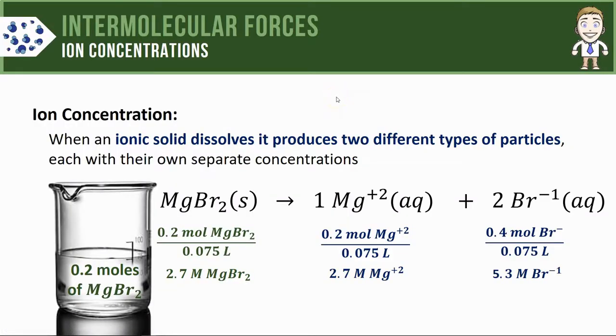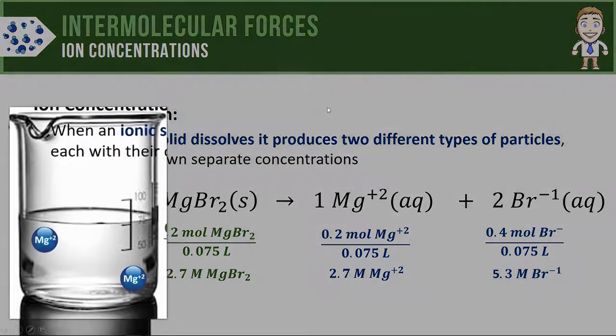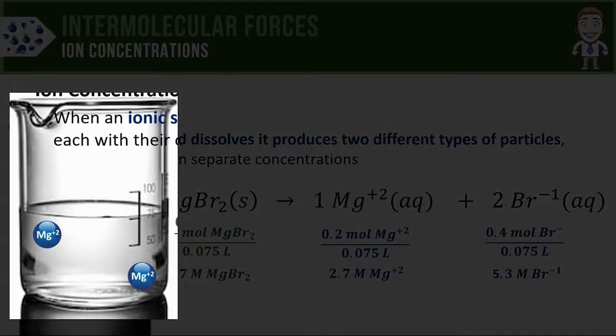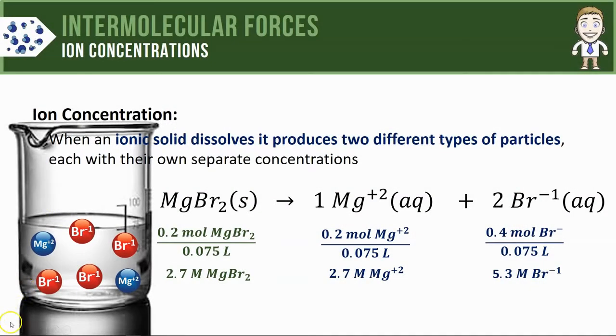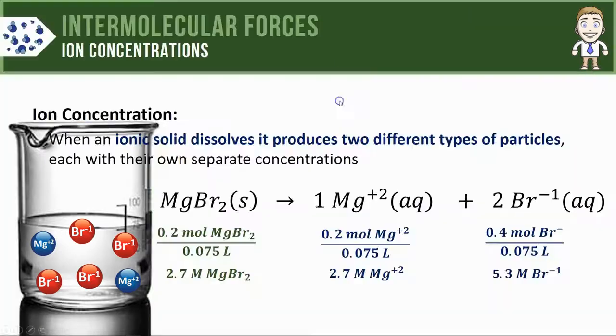It's also common on the AP Chemistry exam to have to model ionic solutions, and it's important to represent the relative quantities between the two ions. That means if I choose to include two magnesium cations in my model, I have to then show twice as many bromides to represent the 1-to-2 ratio. In this case, that means I'd have to show 4 Br- particles. This would be an accurate way to model the different ion concentrations in my magnesium bromide solution. Make sure to take some time and write that down.